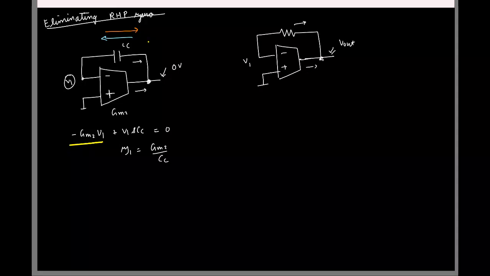No, I mean that is one trivial case. Okay, so if this is V1 and V out is 0, again what is the current coming out of the GM2 V1? If this is some R, what is the current coming out of R? V1 by R. So if this is 0, what is the condition? R is 1 by GM2. I mean, one trivial case is when V1 is 0, but we can also have the output go to 0 if R is 1 by GM2. I mean, the same thing.